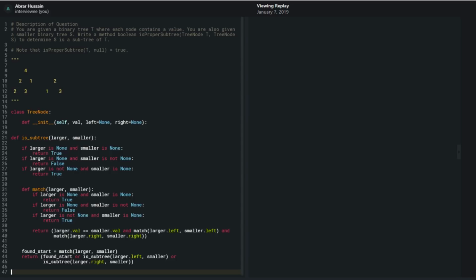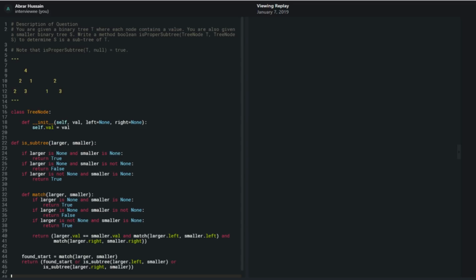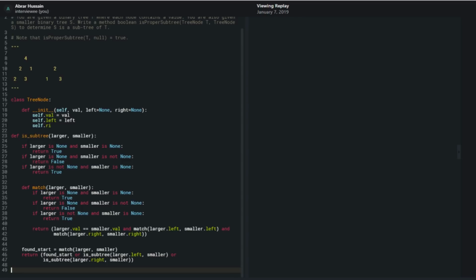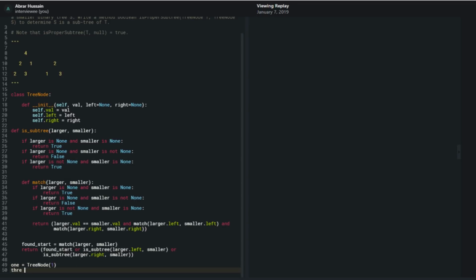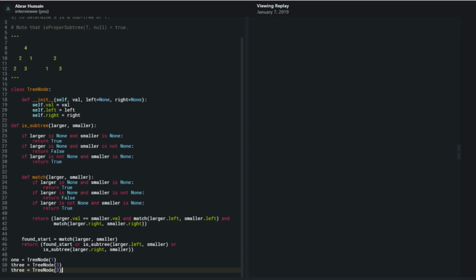Right, so let's just set it up. Cool. So let's just copy the tree node that I had from earlier. Two is going to end up being a tree node with 2 with 1 and 3 as the two sides.